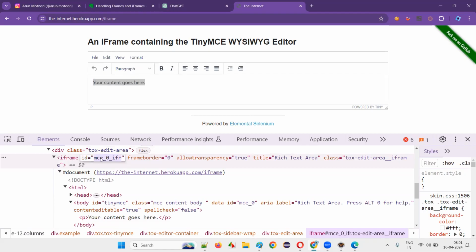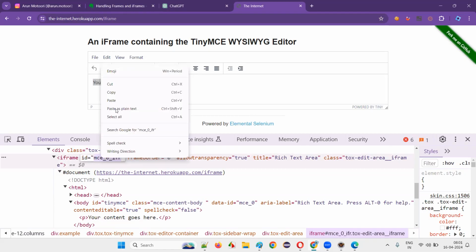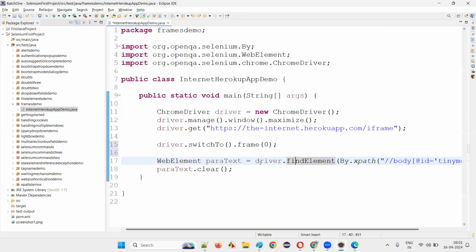If it has an ID or name locator, it's very easy. Copy the ID attribute value of the frame, and inside the frame command, provide double quotes and directly provide the ID or directly provide the name locator. Anything is fine. For now, I'm providing the ID locator. In another example, I'll take the name locator. So if you have an ID locator or name locator for locating the frame, in the frame command provide the ID attribute value in double quotes.